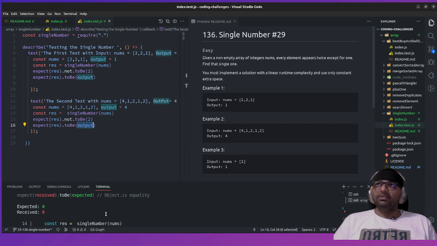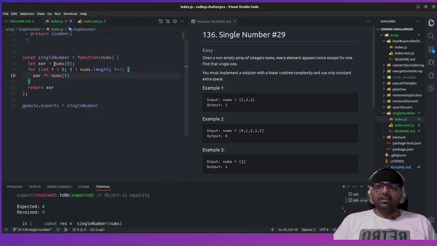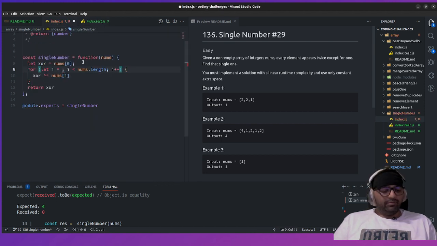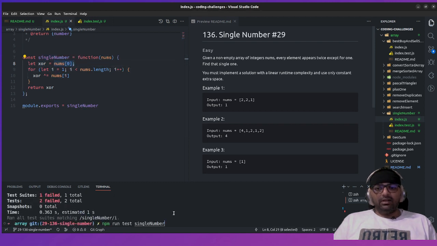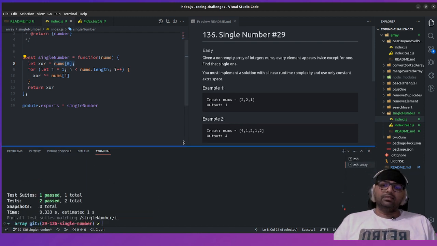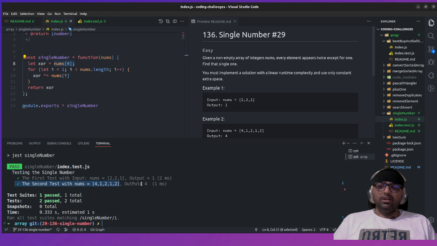There is some kind of mistake which I have made, so let us fix that mistake. Looking at the code, the mistake is over here. It should be 1, because we are already defining the value of XOR with 0. So now, if I'm not wrong, yep, it's pretty simple.